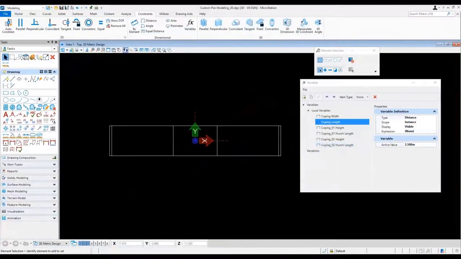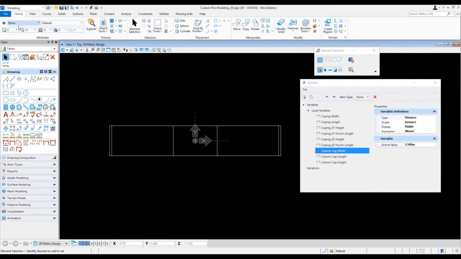We are adding the column cap to the existing model. Add variable names for column cap width, length, and height. Change the line color to identify.